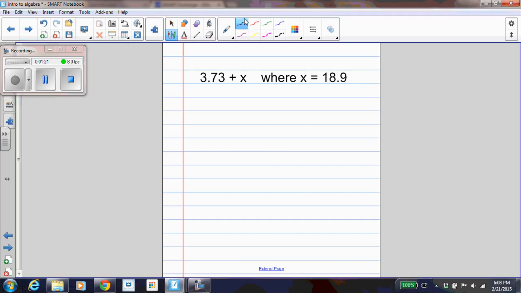We, of course, see the expression here. The variable is to the right. Now, we know we could have set it up x plus 3 and 73 hundredths, but it doesn't make a difference. So we, of course, rewrite everything: 3 and 73 hundredths plus the given value. And where do we find it? It's right there next to it. So we go over here, 18 and 9/10, and we just substitute it in there, anywhere we would have seen the x's.